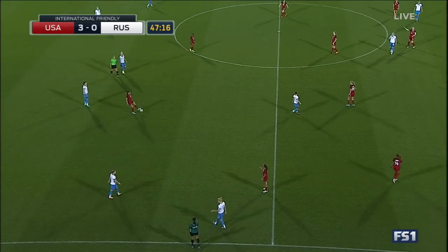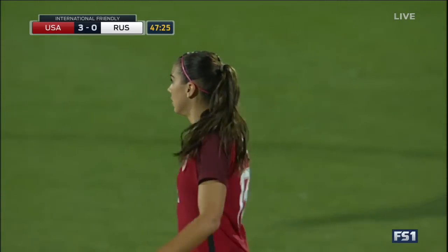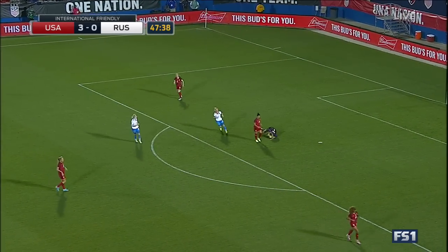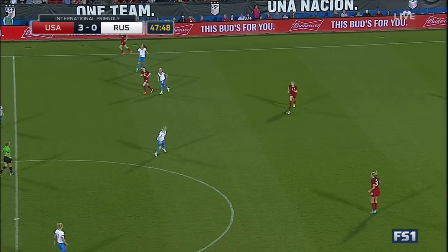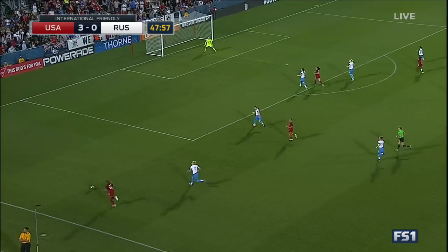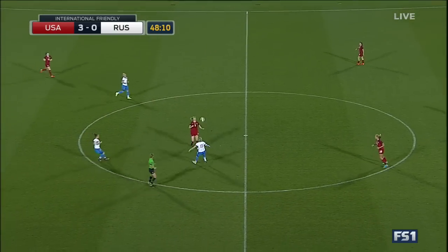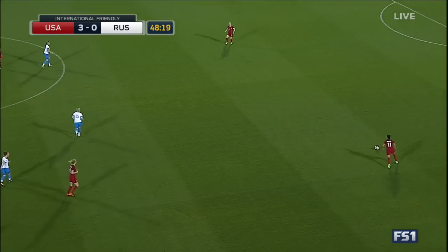She's getting more playing time and is happier now making that adjustment. It's a hard transition to go overseas when you don't speak the language, but it's a big signing — a big name signing. With a lot of pressure, and anytime you start scoring goals, you'll feel a little bit happier, a little more settled. What Ellis has been doing is experimenting with players to see how versatile they are. She told us yesterday she needs to find three world-class center backs out of the ultimate group she picks.